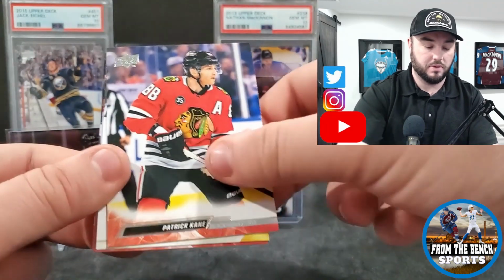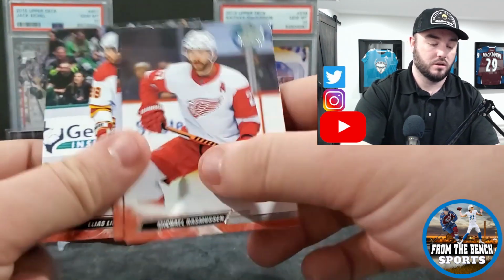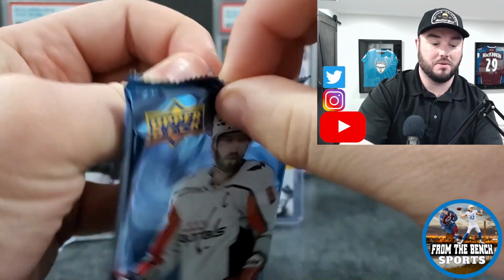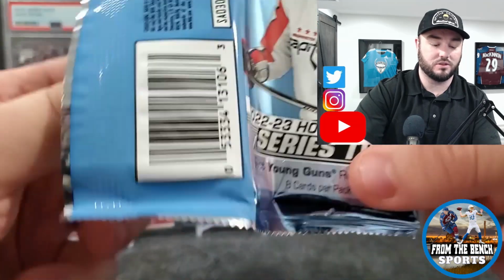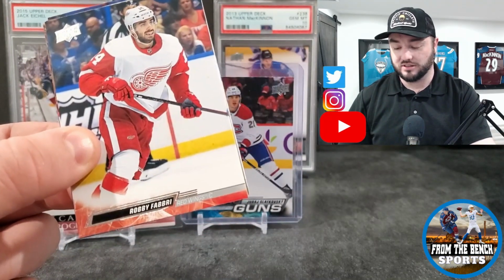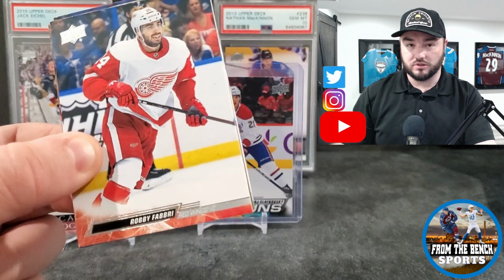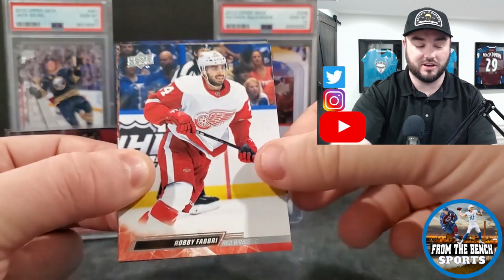Wild Bill, Patty Kane, and Evander Kane right behind him. And then in the World Juniors, he obviously still played. He didn't have the same impact as, and it's one of those things that shows you the difference of the players. Connor Bedard obviously had 23 points in 7 games in the World Juniors. Adam Fantilli, 7 games played. He had 5 points, 2 goals, 3 assists. There's levels to this, I guess is how they say it, right?